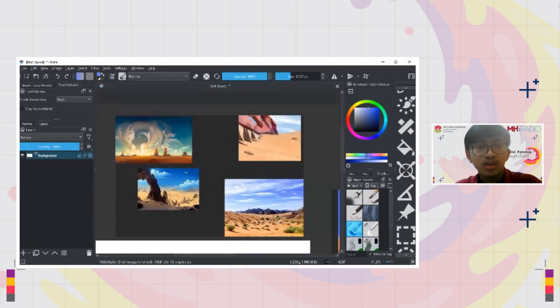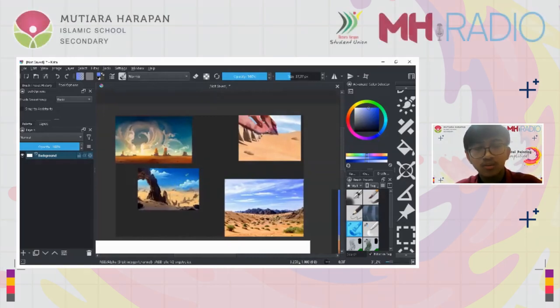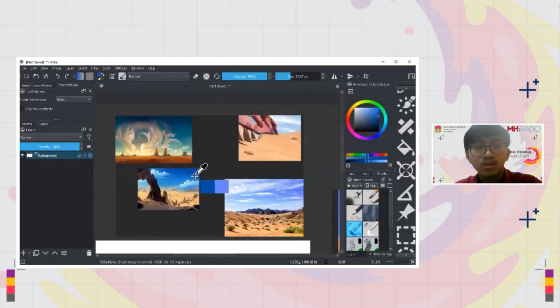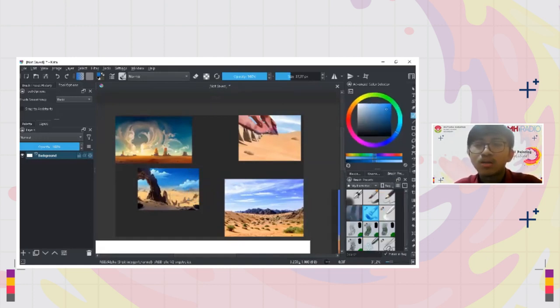To do that, I will press the control button on your keyboard as a shortcut for the eyedropper tool, or the color picker tool, and then just press it to see the colors, and you can observe the color wheel on the right side. I'm going to start with the sky.